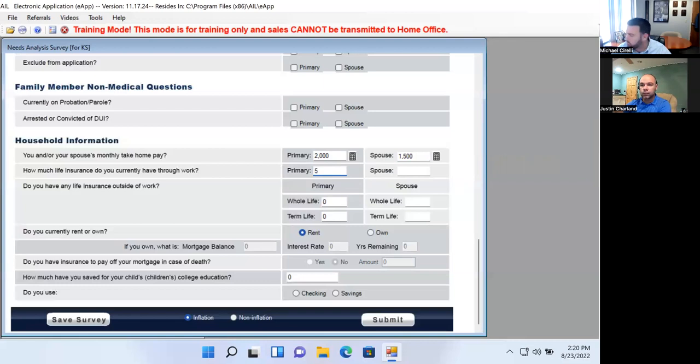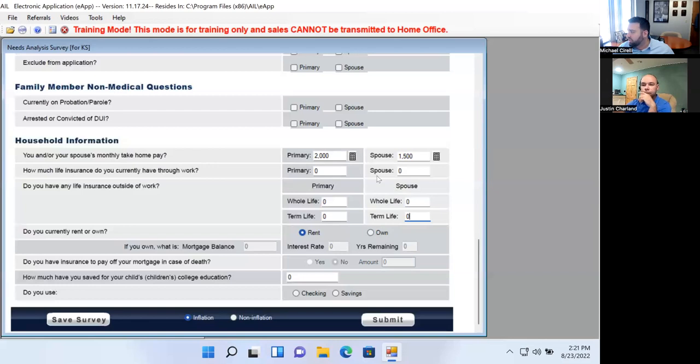Life insurance through work. For the most part, in most presentations we're getting into, we're doing burial, accidental death, and the A71. So this doesn't fully matter. You can put it in, you don't have to. What I will tell you when it comes to this whole life coverage: I only put in whole life if they have freedom of choice, because it's automatically going to offer everyone $30,000. If you put in that they've got 20,000 through any other company, it's automatically only going to offer them 10,000. And I don't want that, because this isn't just your typical whole life policy. This is a final expense benefit.